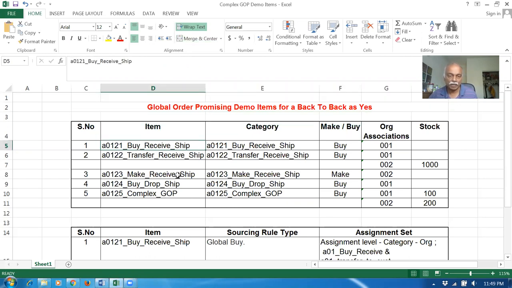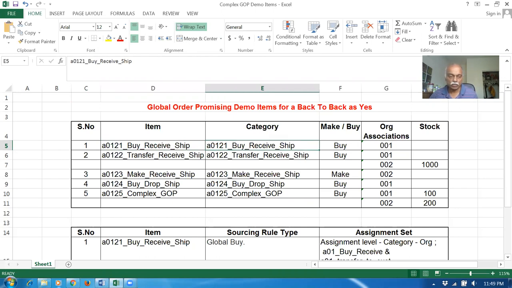I'll tell you what I made now. I made an item, 0121, and then I made a category also. While making a category, I got stuck in one issue. I made the same category name, just for understanding purposes. In real life it'll be computers, hardware, software or paint, different consumables and things. But for demonstration purposes, I made the item name itself the category name.